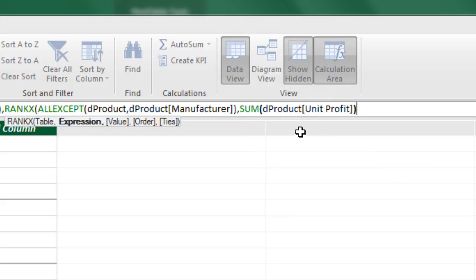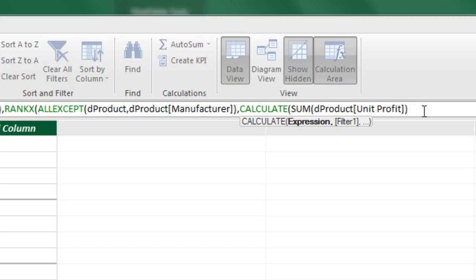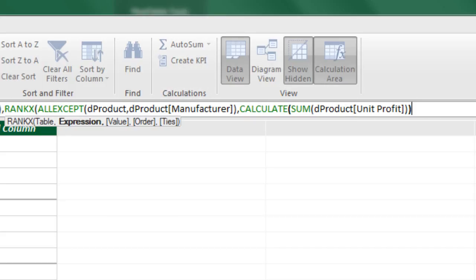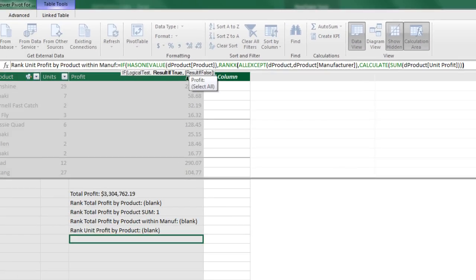Close parentheses. If we use the aggregate function without CALCULATE, it would not see the row context here, and we get first throughout the entire pivot table. So we have to wrap our CALCULATE around this to do context transition, getting both filter and row context to flow in. Close parentheses. And there it is on the expression. If we leave value out, then expression is calculated in each pivot table cell and will be used to iterate over this table to calculate the rank. Close parentheses on rank. There's the result of true. We're leaving result of false off to get our blank.